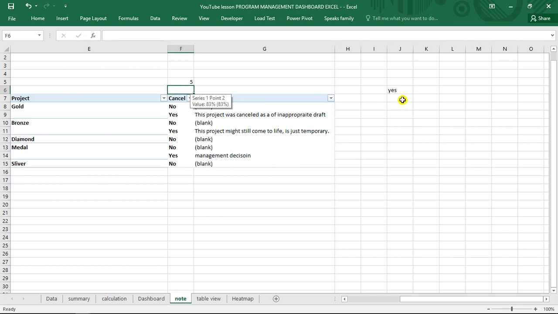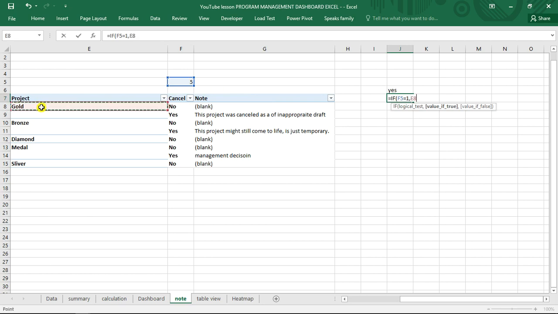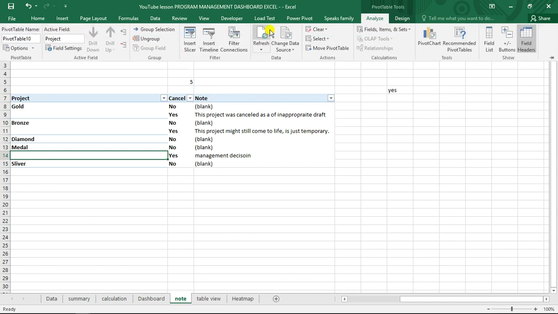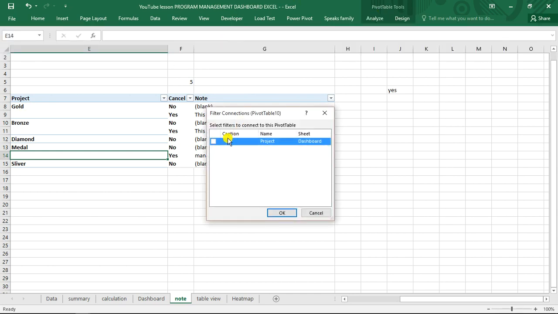So what I'm going to have now is: if this is equal to 1, and this is equal to 1, then give me what we have right here, else just give me blank. Now it's giving me blank because it's not equal to 1. I'm going to make sure this one responds to the filter. I just go to filter, and I have this, and voila, we have this.